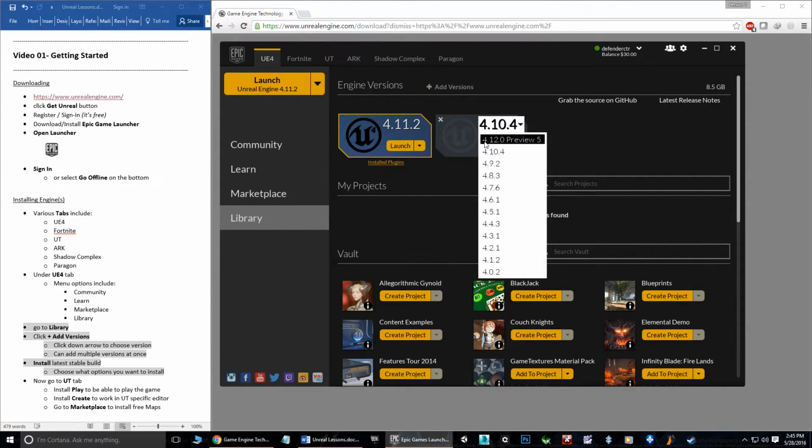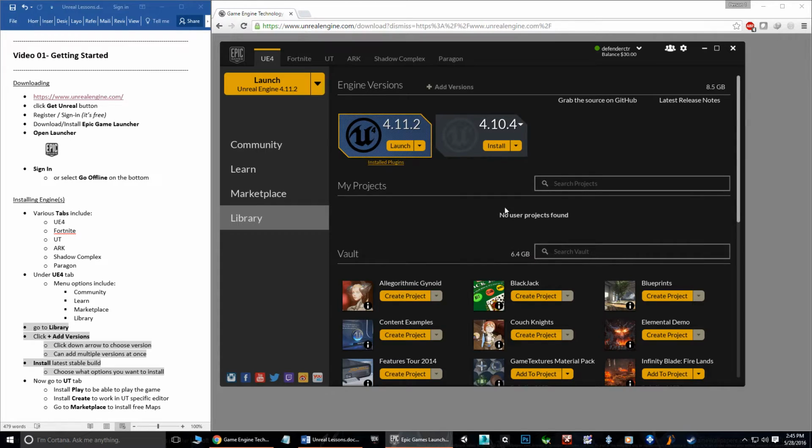You will notice that there is a 4.12 in here, which is technically more recent than 4.11, but it is a preview build. So very often what happens is when they have a new release coming, they'll do preview builds so that people can get ahead of the curve, see what the new content is, play around with it, but it is not guaranteed to be stable. Once they make a stable version of it, they'll release the official version. So at the time of this, the most stable version is 4.11.2, and I suggest that you install the most stable version. Obviously, you click the install button to install whatever it is.